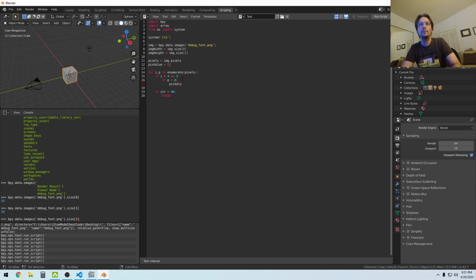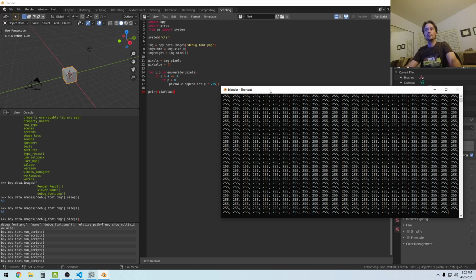Pix value dot append, and then since it's float, I want to cast it to an int and then multiply it by 255. Okay, so let me just print out what pix value is. Should get a bunch of gibberish here.